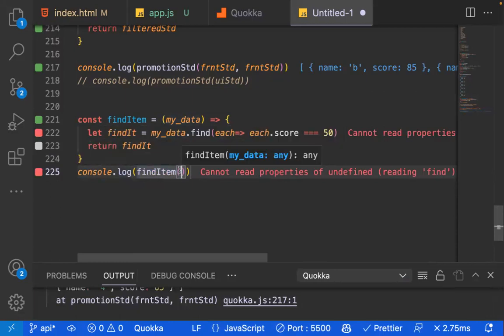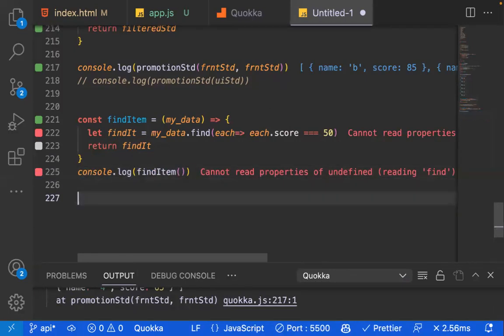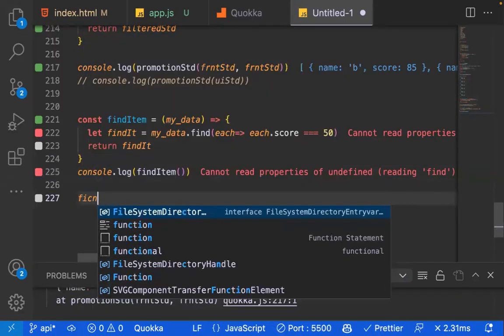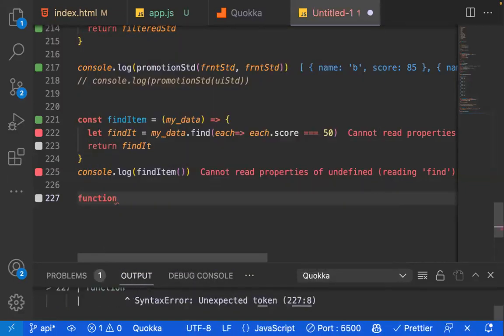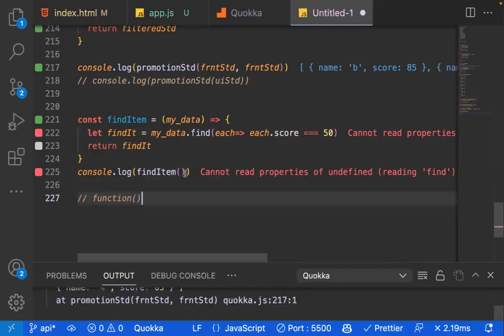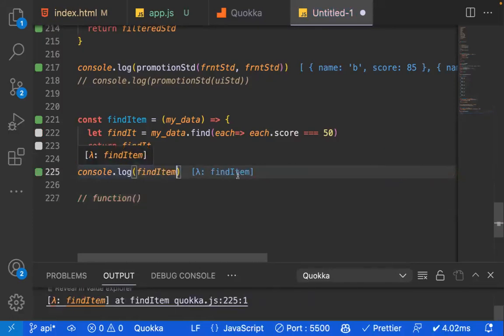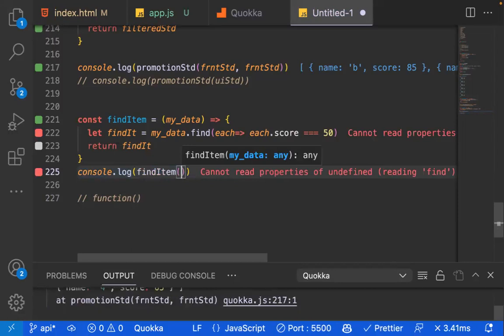And it's a function. Don't forget, if you are dealing with a function and you want to call it, you have to use your parentheses. If you did not use your parentheses, it's going to throw something like this. See, findItem, this is not correct. It's just telling you, okay, this is the function. But if you use the parentheses, that's when the function will run itself.